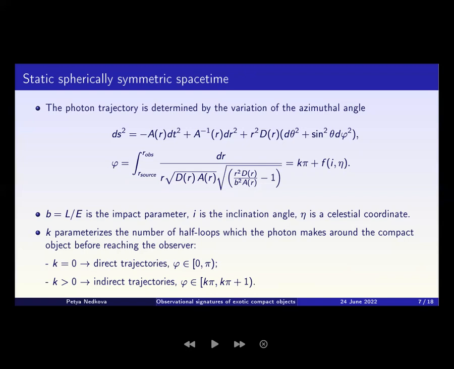On the other hand, due to the spherical symmetry, this deflection angle is connected with the projection on the observer sky. So there is this relation. The deflection angle is equal to some explicit function; I didn't give it here because I didn't want to make the talk technical. It is a function of the inclination angle and a suitably chosen coordinate on the observer sky, which in this case is a polar angle, convenient for the symmetry. And here we add one term, which is an integer times pi. This term keeps track of the turning points, of how many turns the trajectory will make around the compact object. So if we don't have this term, this is the direct trajectory.